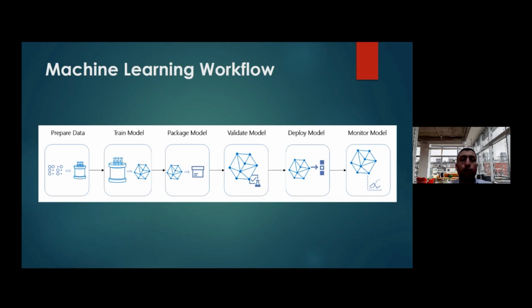Here we have the workflow for machine learning. This is the typical workflow for machine learning, and actually this is very important. Why? Because I want you to understand the high level, the big idea. Later on, when we dive into the Azure Machine Learning service and the machine learning workspace, we will try to map this big picture, this typical workflow, to what we have under the machine learning workspace, and how to achieve each phase or stage of this workflow.